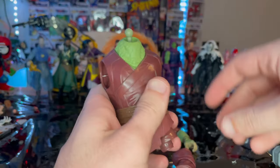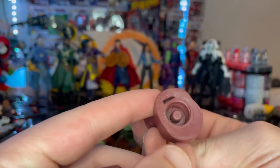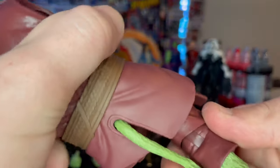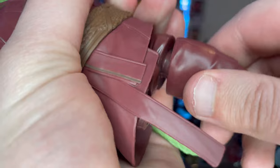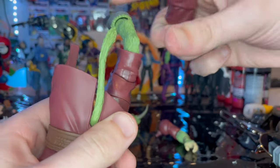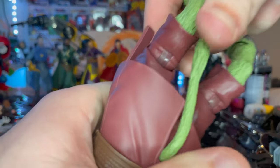So first off, we'll go with the legs. It should tell you also at the bottom where it says L. So this one says L, so it should be on the left side actually. So I got them flipped. Yeah. No, I got it right because it should be his left. Not my left. There we go. Just pops right in there like that. And the other side, just like that, popped right in.